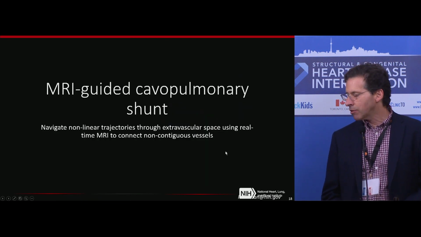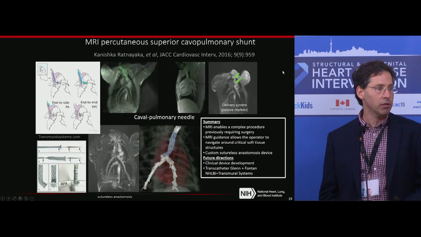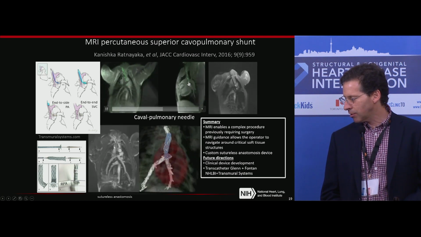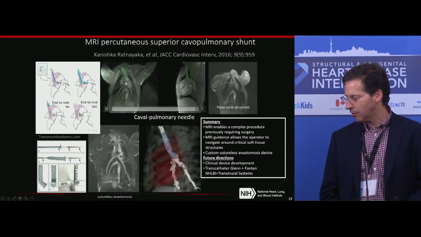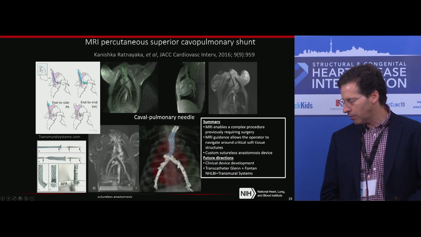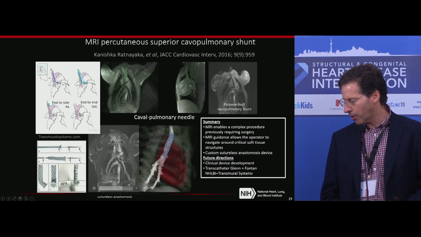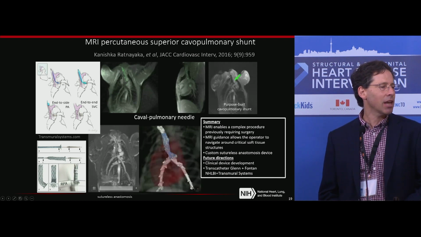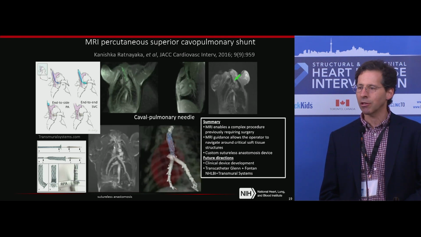I showed you in my first presentation Kanishka Ratnayaka's cavopulmonary shunt, which he's already put into patients, but all the prep work I didn't tell you was done under MRI using, look at these greenish devices. Our devices are serving as antennas and not just mechanically. And so his first cavopulmonary shunt work was done in pigs, using off-the-shelf devices, just using real-time MRI. It's kind of cool that you can see everything, and you don't care that there's air in the way of your ICE probe or your TEE probe, because you can see in any arbitrary angle under MRI.